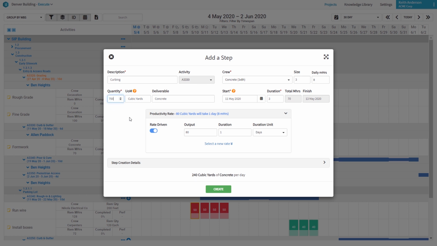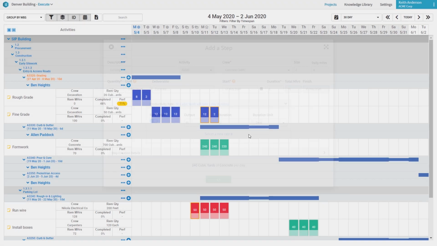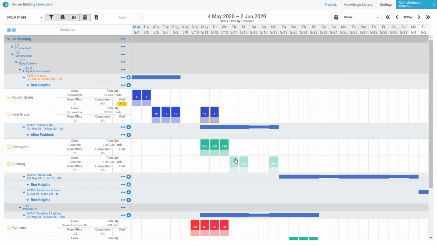And so if I say that I need to do 700 cubic yards of concrete based on my output and my crew size, the system tells me that, hey, that's going to take 3 days, and I could do a total of 240 cubic yards of concrete per day. And again, Alan would come in and say when these things are going to take place.